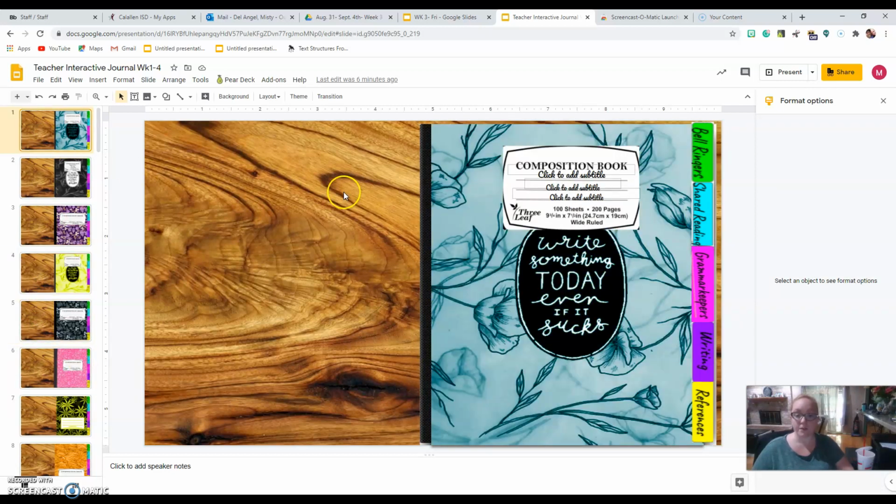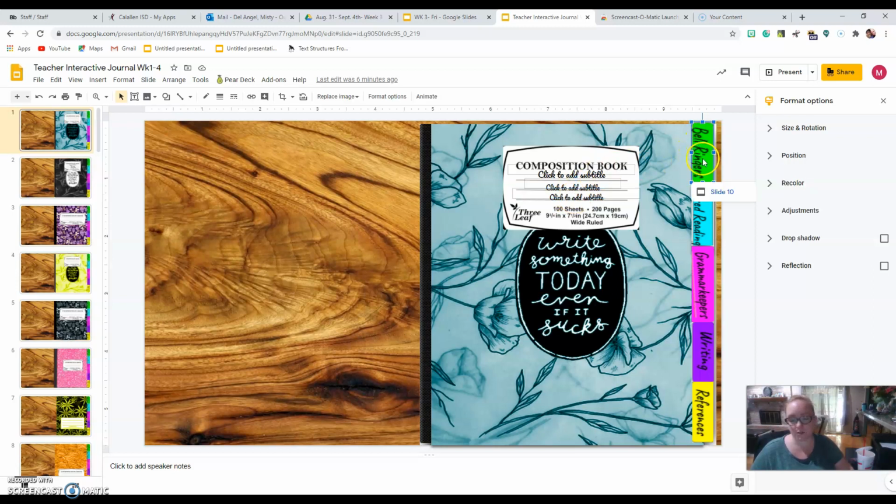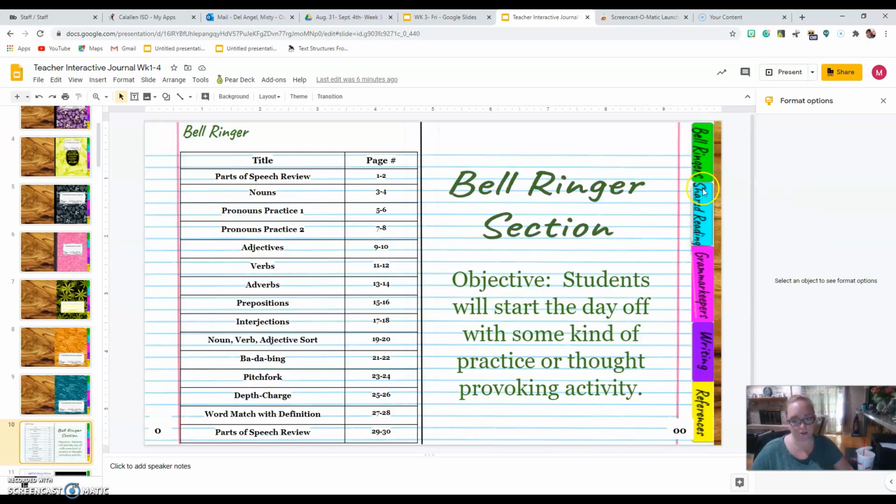Now keep one of them, fill in your name, fill in your class period, and fill in your learning style preference. We did that with our stations the first 3 days of school. Please take notice that you can use these tabs to actually take you to the section. Any of them work.